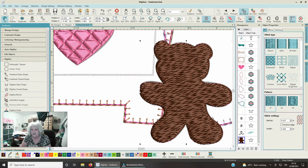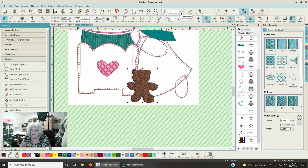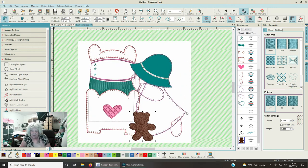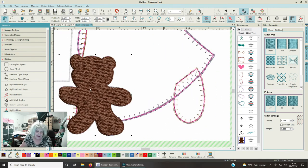Now, everybody has their own idea of what they like and how they like it. But if I just bring that back out, let me see, if I go to 100%, that's what it's going to stitch out like, and that is a better kind of texture that I want. I'm now going to bring him up to full screen, and now I'm going to go back in. That's a better texture of what I want. So whatever you pick, as I said to you before, you try and pick the texture that you want and then enhance it to how you really want it to be.